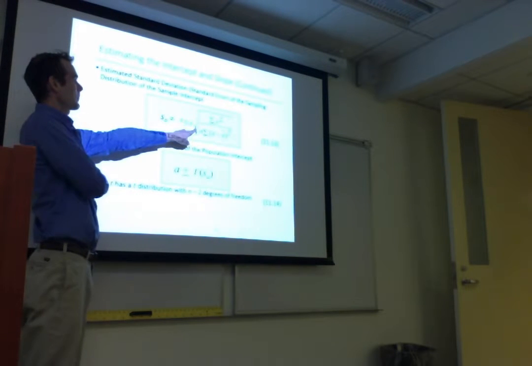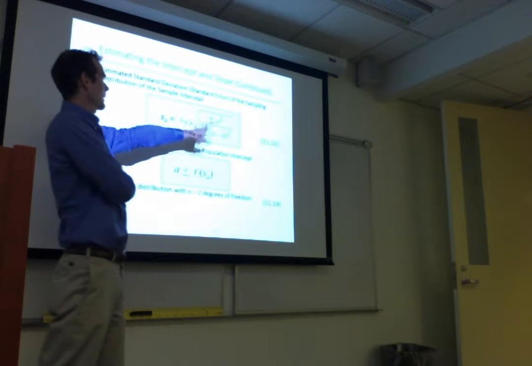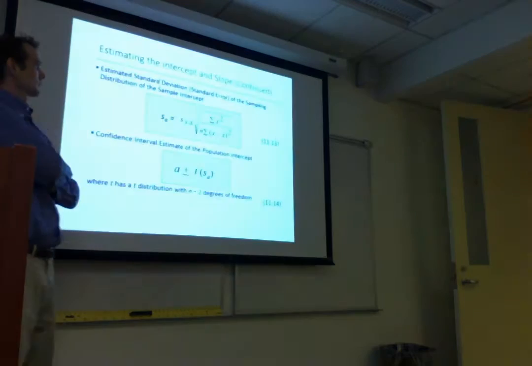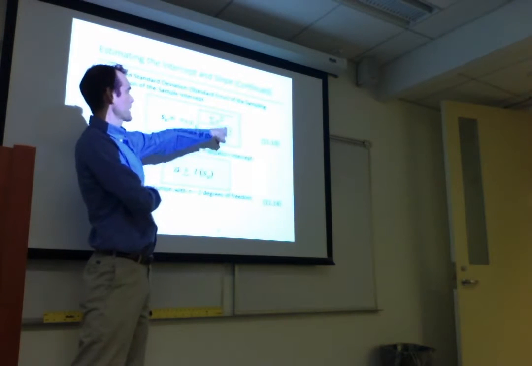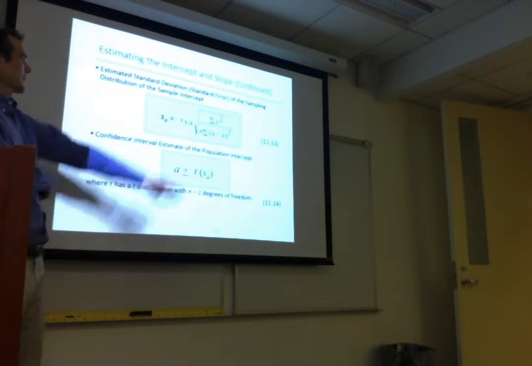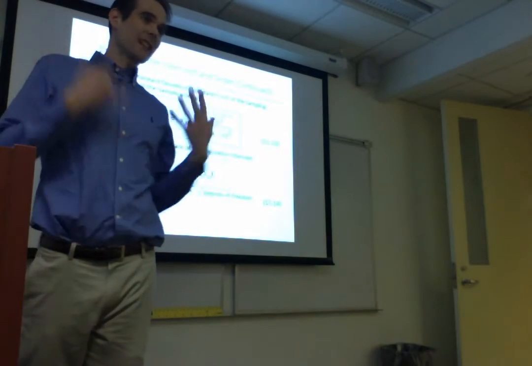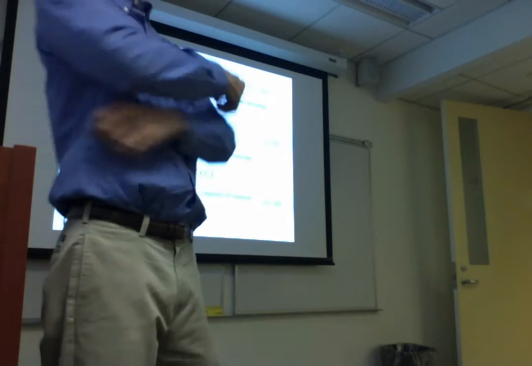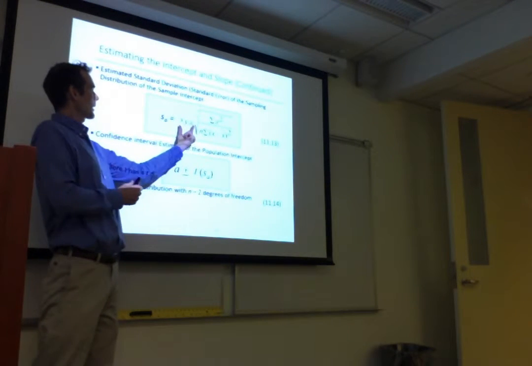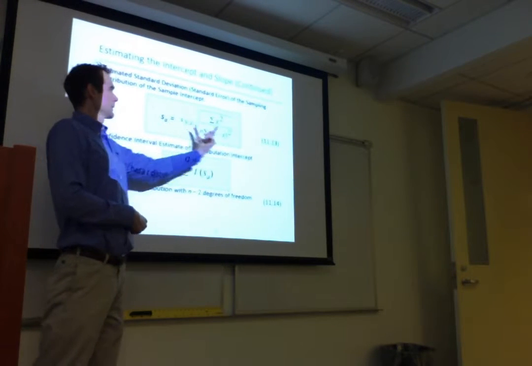Times some other junk. The square root of the sum of all the x's squared times n, number of samples, sum of all the deviations in the x's squared. This little x bar is the mean x, the average x. I don't really need to break that down and think about what it means, other than just try to crunch it out once, maybe twice, get a sense of where the numbers come from, and then after that, we'll look on the printout to tell us the information we need. For now, I just want you to recognize this is the standard error of the estimate, which is that thing we learned about 15 slides ago, times some other stuff.